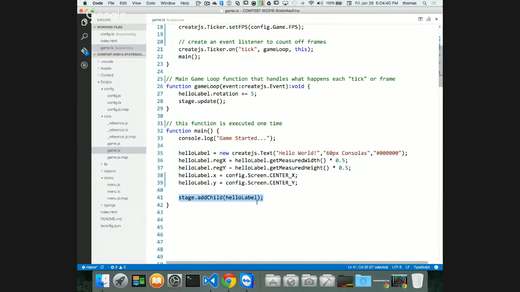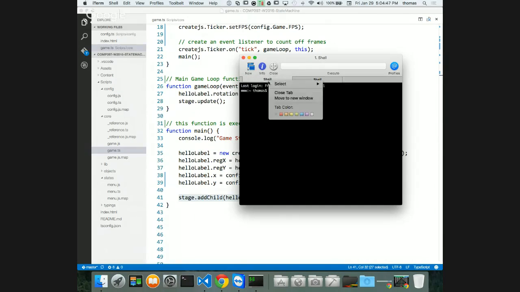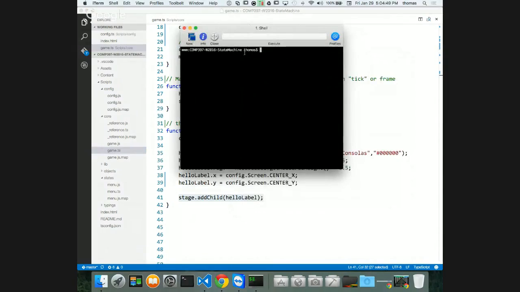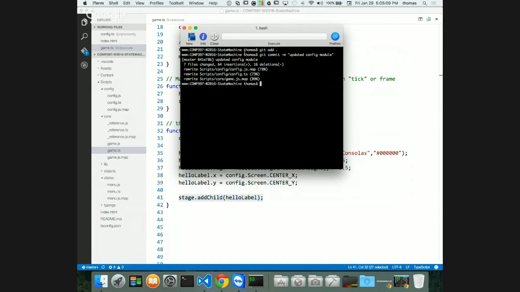So let's transpile, and I want to go down here and expose this in the terminal or command prompt on Windows. And then I want to do a couple things. I still want to add my commit, so I'm going to say git add dot, git commit -m, and I'll say updated config module. That's what we did. Add it to the config module basically, and press enter. I'm not going to push it yet though. I've created a commit, but I haven't pushed it. I want to test my commit first.